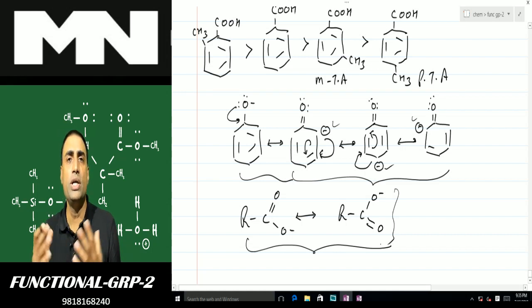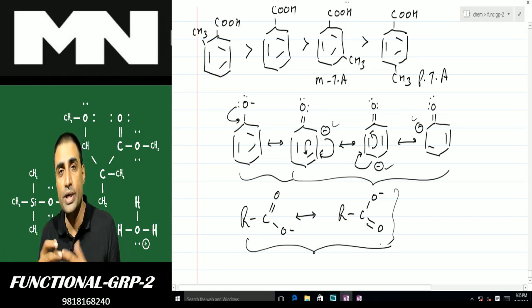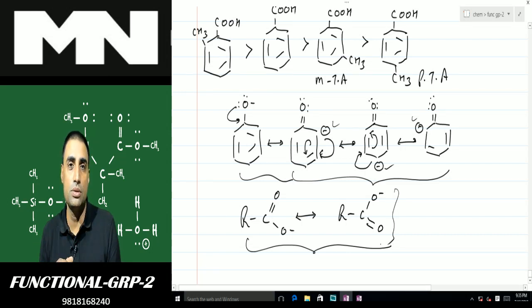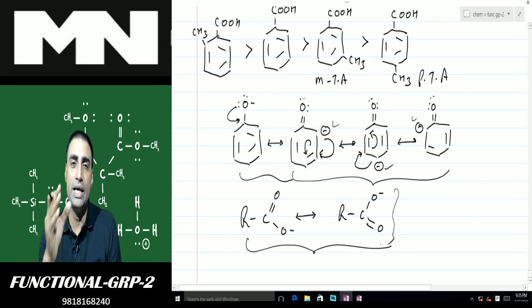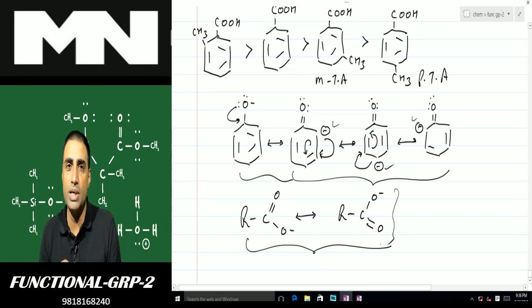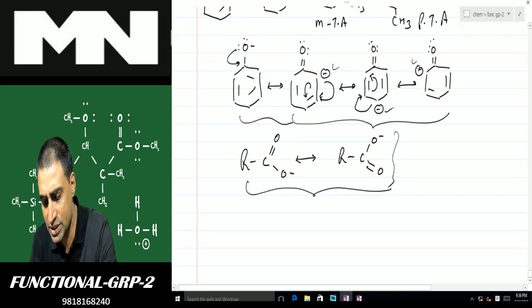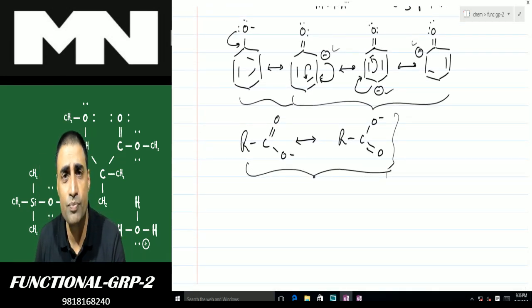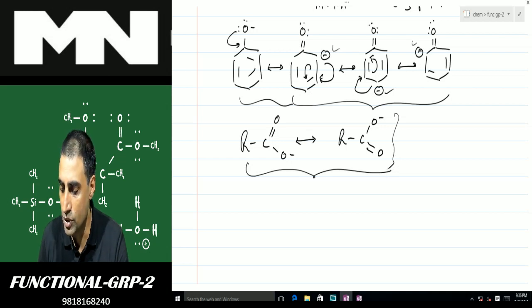That means once oxygen will get electron, it will not donate those electrons easily. So it will not undergo any chemical reaction easily, and that's why it is stable. Whereas if carbon, which is less electronegative, has got negative charge, it is susceptible to donate these electrons. An electrophile can attack on it, an electrophile can get electron from it. So phenoxide ion is not that much stable as carboxylate ion is, in spite of having lesser number of resonating structures. So this is all about their first type of reactions, that is reactions involving cleavage of oxygen-hydrogen bond.